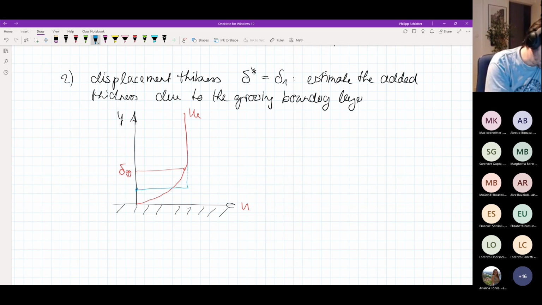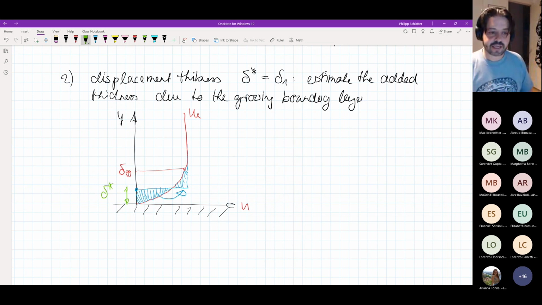Then I could say that actually this point, this thickness would correspond to my added thickness, so kind of the apparent thickness of my body if I had this body in an inviscid flow, so flow without viscosity. So that would then be the thickness that an inviscid flow would experience if kind of this area would be the same as this area. So I would essentially move everything that is close to the wall, so this part out here, and then this would be the apparent displacement that I, as an inviscid flow, would feel. And then this thickness here, I could call delta star, my displacement thickness.